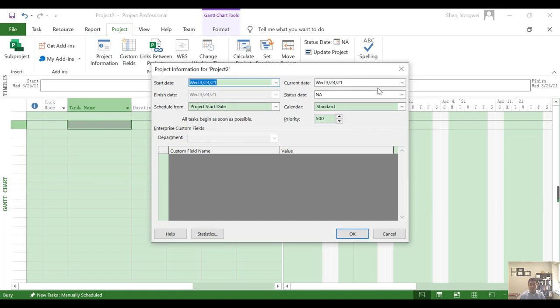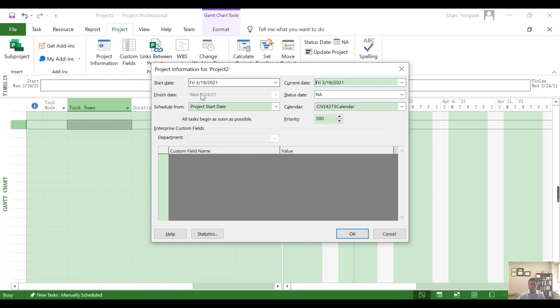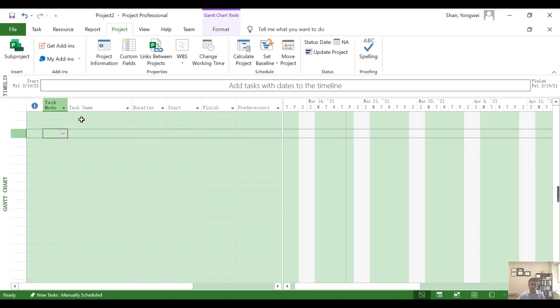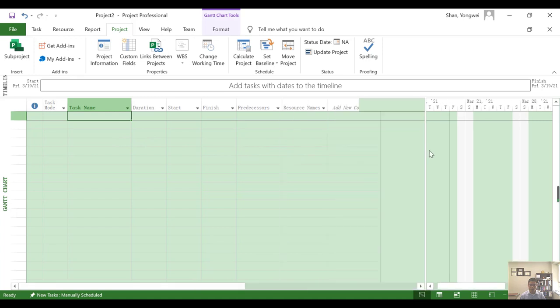The same thing, we have to apply our schedule. We're also going to change our start date to the same date as our previous one because we are trying to create the same schedule as the last one, so we try to imitate and copy everything in. So make sure you copy this one and hit OK. In terms of the task mode, for this one we are going to use manual because we are going to use the late schedule for our start and finish date of the new schedule.